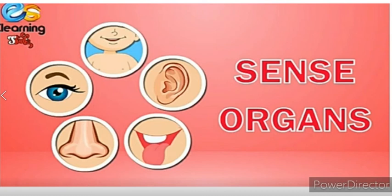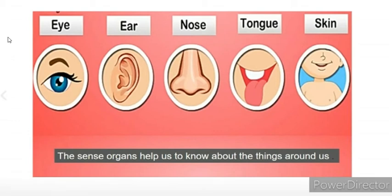That's right. They are some of our body parts. Like these, there are some body parts by which we are able to see, hear sounds, smell good and bad odour, taste the food and touch or feel. They are called sense organs. We have five sense organs. They are eyes, ears, nose, tongue and skin. They are important because they help us to know about the things around us.